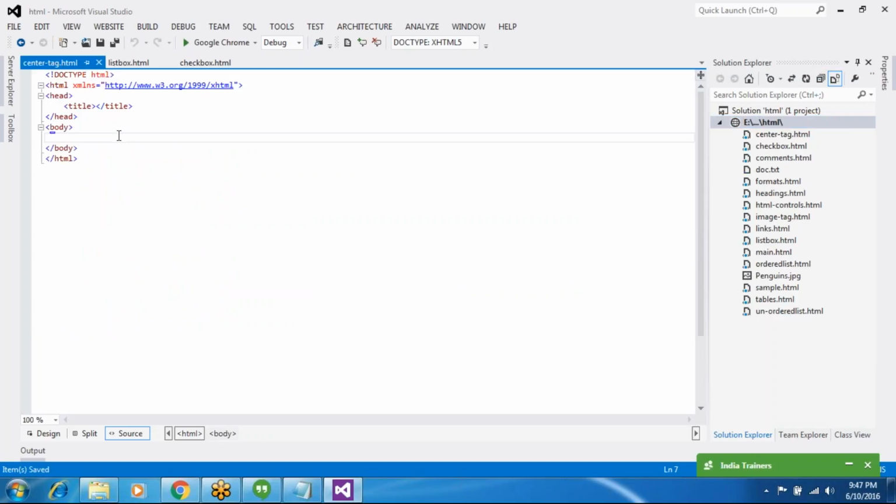So here, image, okay, and source penguins image, and width 200 pixels and height 200 pixels, and alternate text, okay, and next paragraph, sample paragraph.